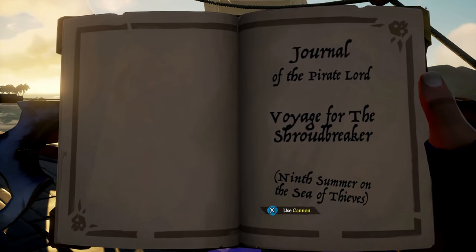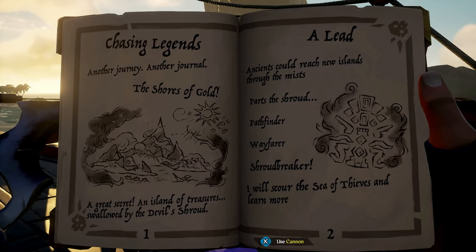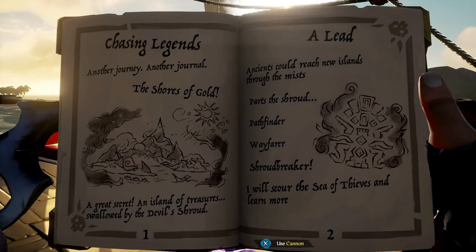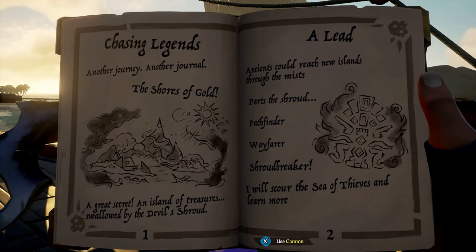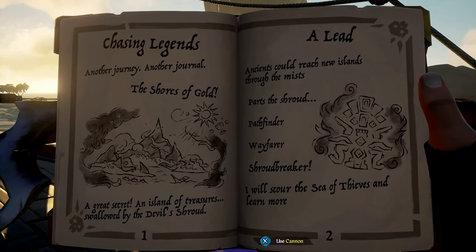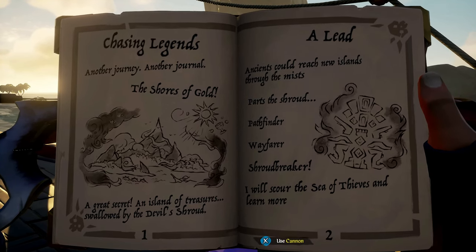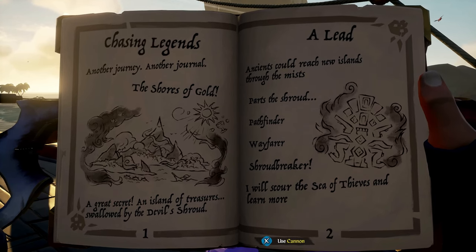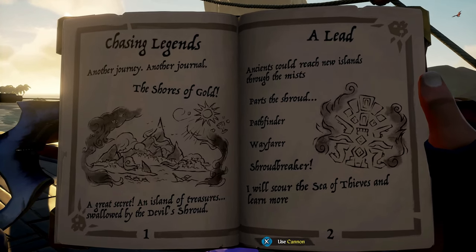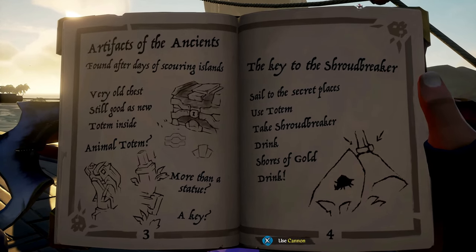Alright, the Journal of the Great Pirate Lord, Shroudbreaker, blah blah blah blah blah. Blah blah blah. After the journey, another journal, Shores of Gold. Great Secret, an island of treasure swallowed by the Devil's Shroud. Ancients could reach the new islands through the myths, parts of the Shroud, Pathfinder, Wayfarer, Shroudbreaker. I will scour the Sea of Thieves to learn. Artifact that the ancients found by the days of scouring the islands.